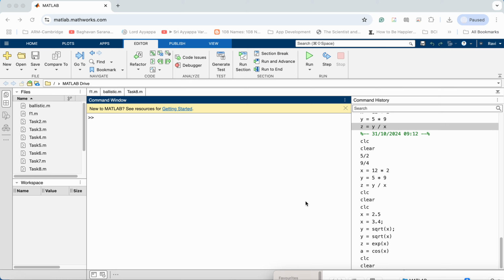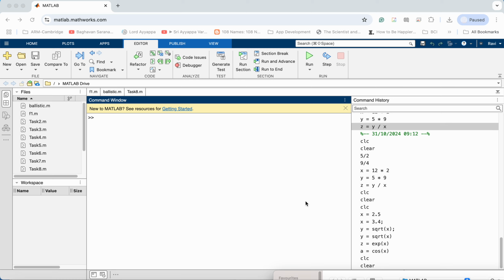So what we're going to do is ask the user to enter some number, and from that we're going to execute the if else statement. Now, when you have a sequence of statements in the code, it is not advisable to do it in the command window, because in the command window you execute every line one by one. When you already have a block of code that you want to execute, you must create a new scripting file.